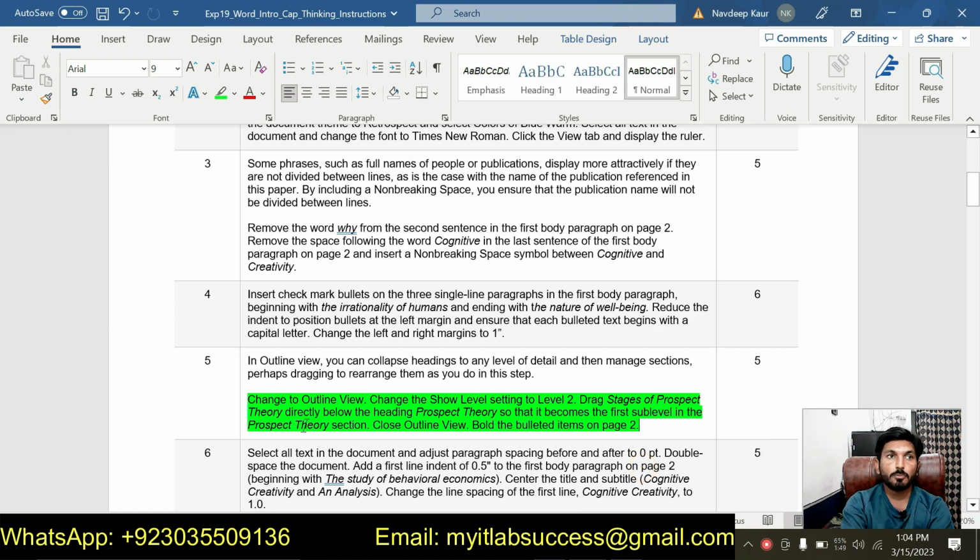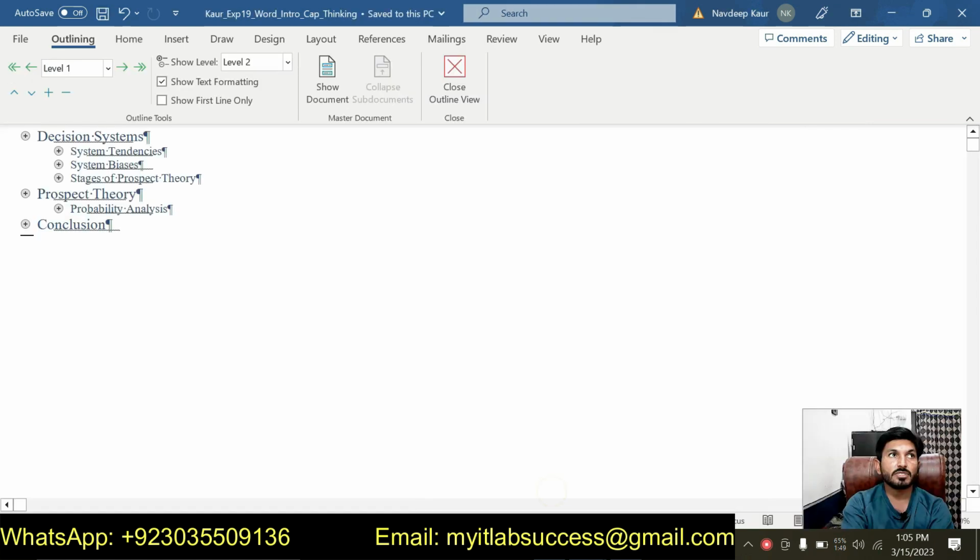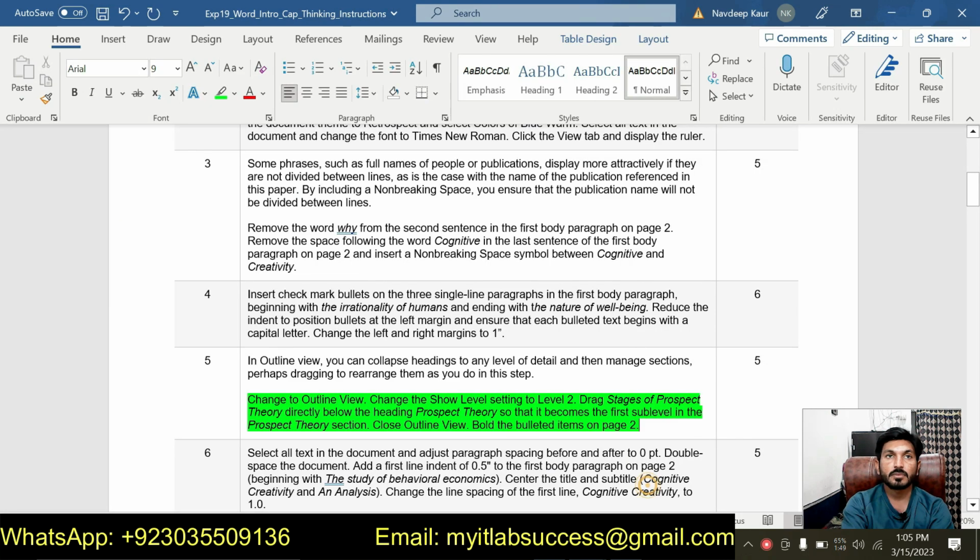So next thing to do is drag Stage of Prospect Theory directly below the heading Prospect Theory. So we are supposed to drag Stage of Prospect Theory directly below Prospect Theory. So now you can see that Stage of Prospect Theory is the subheading of Prospect Theory. That is the requirement.